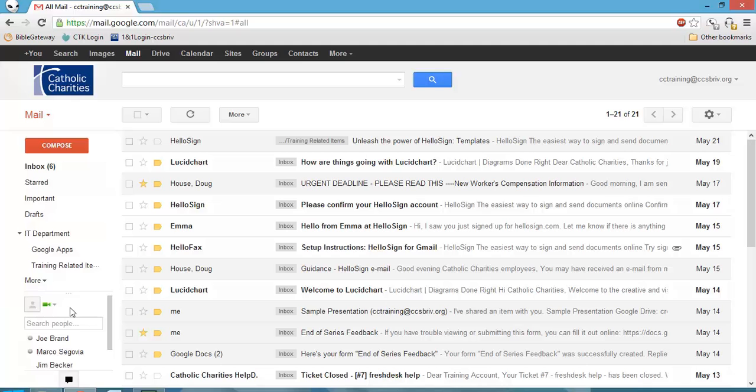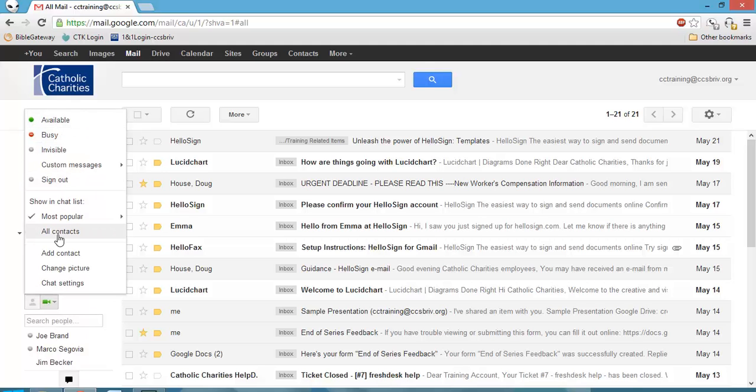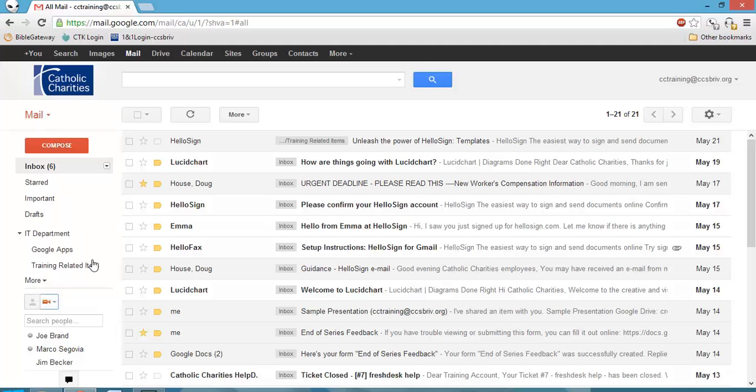Continuing down here on the left hand side, if I need to send a chat message or I want to have a video conference call with someone, I can go in, look at my contact list, show who's in there, add a contact, and change my settings. Go ahead and play around with these. They're actually kind of fun, but what's important is up here at the top. Am I available or not? In this case, I'm doing a training recording, so I should probably say I'm busy. When it's red, it means that nobody will be able to chime in. I won't have any pop-ups show up on my screen, and thus I will not be interrupted.